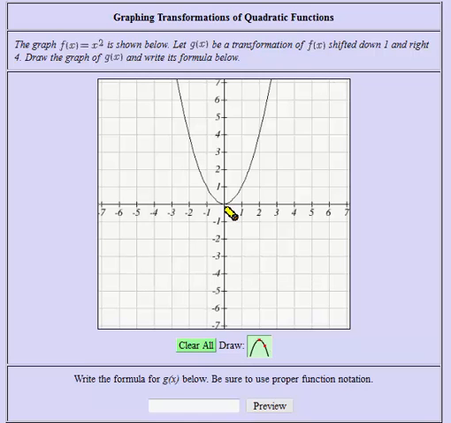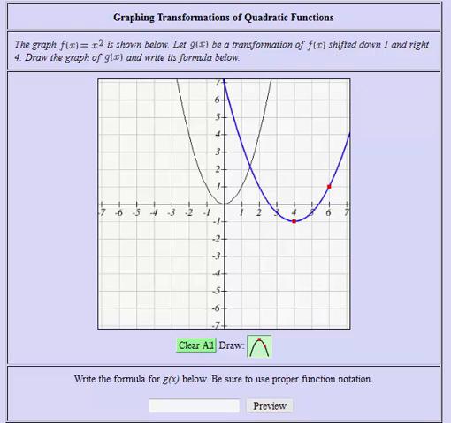Now, to shift the point 0, 0, down 1 and to the right 4, I'd move down 1 and right 4 units. That would be my new vertex. I'm going to click my mouse button and hold it down. You need not worry about the second point yet. You can let go of the mouse button, and then you can move it around and adjust your parabola so that the second point will be wherever you want it.